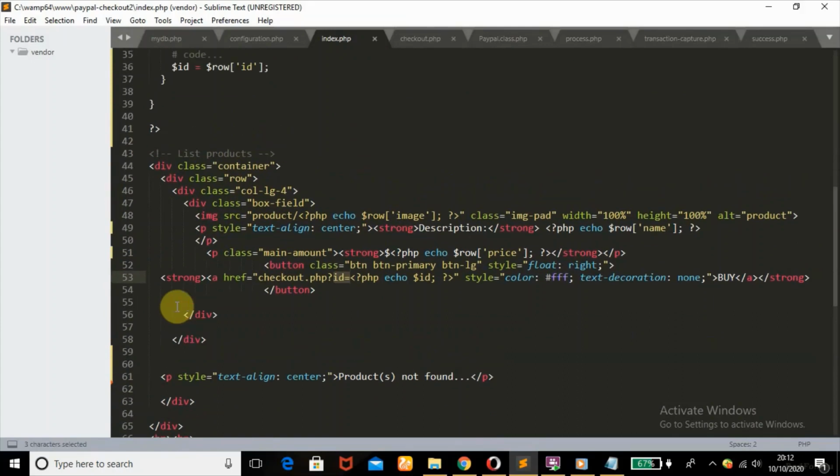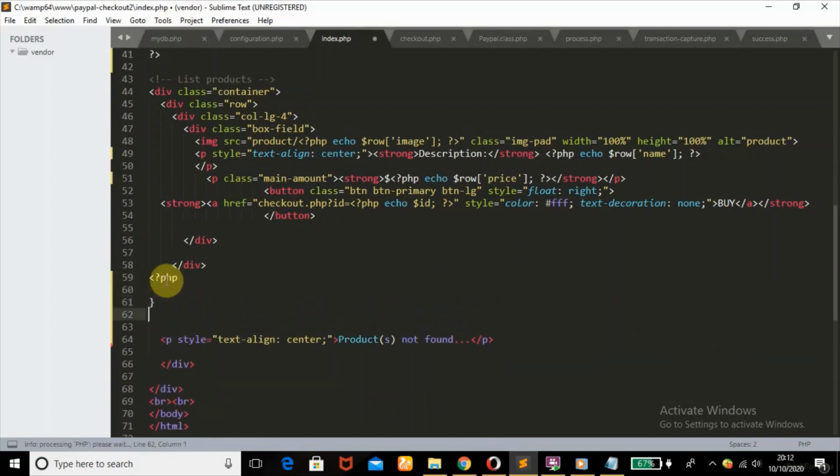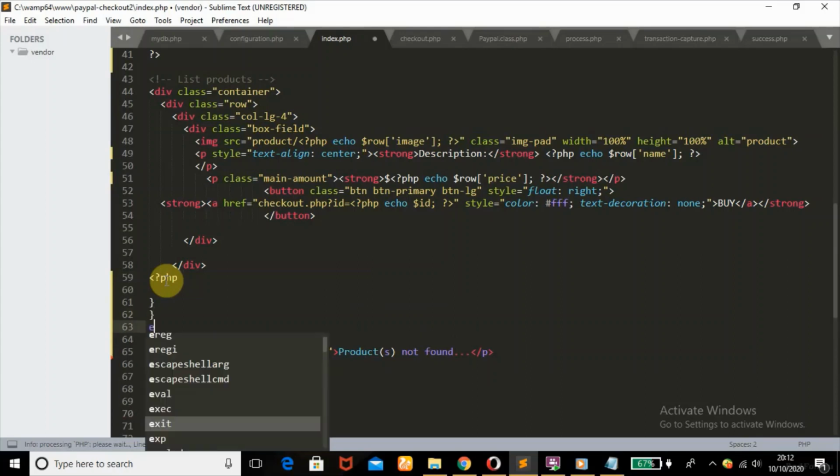Since we are fetching everything from the database now, I'm going to delete these two curly brackets because we want to fetch everything from the database. Open a new PHP tag, then close the two curly brackets, then else.